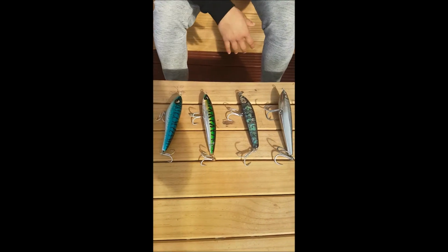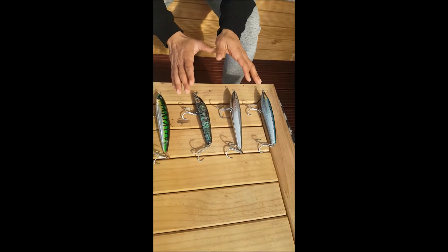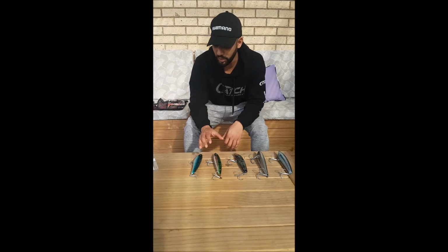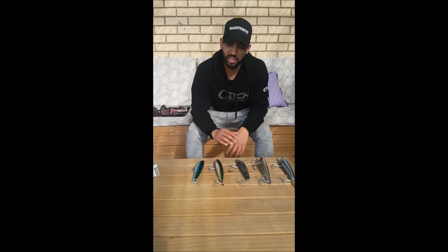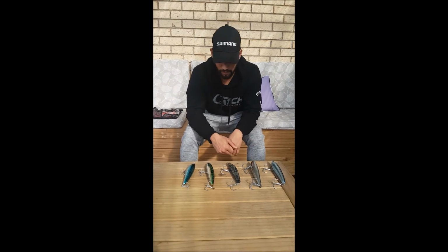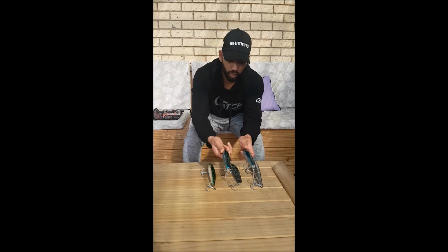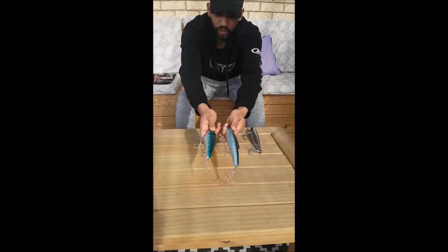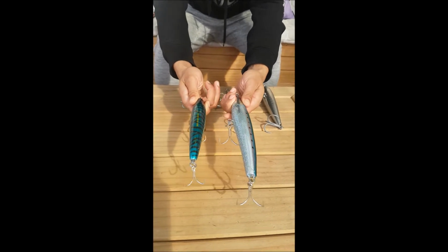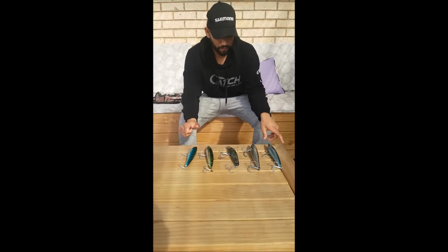PVC, that's the other thing that you're paying a lot of money for. These ones are handcrafted, made out of wood. They last heaps longer than the plastic ones. That's why the plastic ones are cheap, because they're all made in one go with a mold. These are all handcrafted, and all the details on them are really nice. These are both blue, but if you look at that sparkle and everything on the Falcon, it's really nice. Look at that Falcon, it looks like brand new. And it's going to stay looking like that even after a few fish.